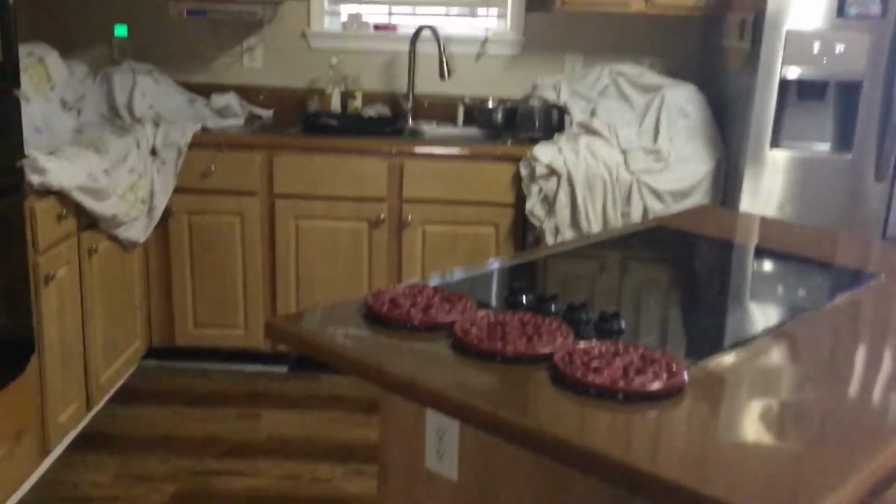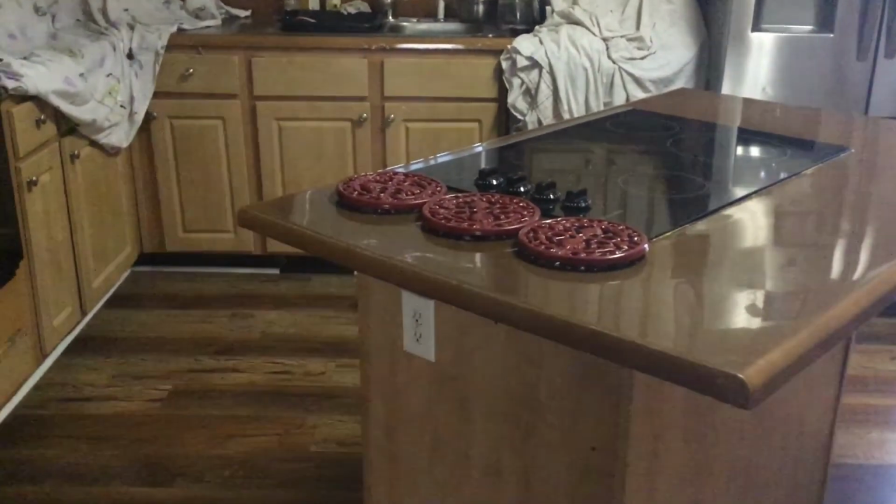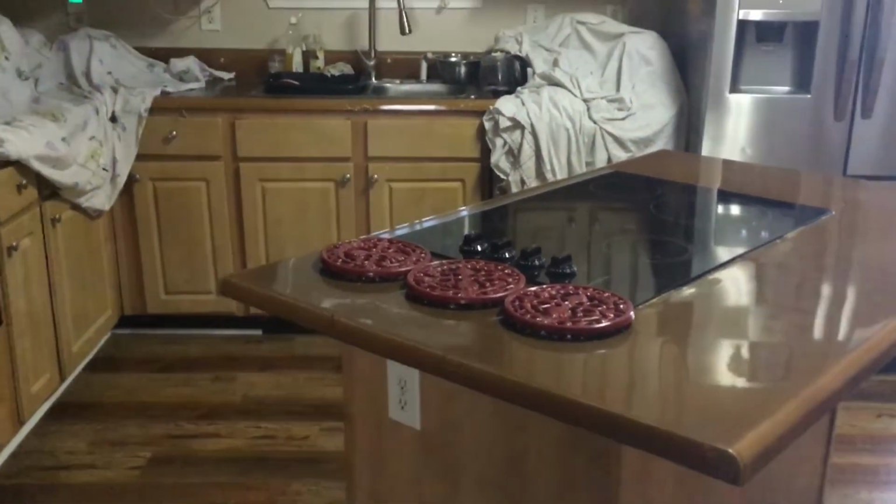I'm really excited to see how nice and clean the ceiling is going to be looking tomorrow. They will seal off this area right here, which is the hallway area, and they'll use a spray machine to spray the ceiling. Then the guy that did the sheetrock will be back, and he will install the lights. So remember, the fixture of the light got damaged on this side, and he will be replacing that.